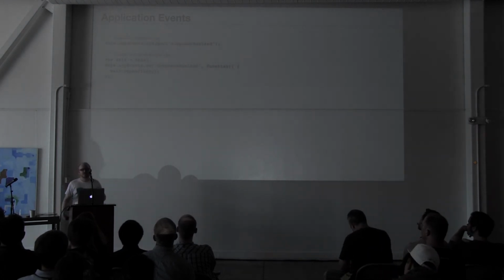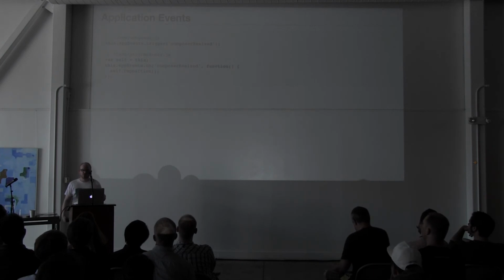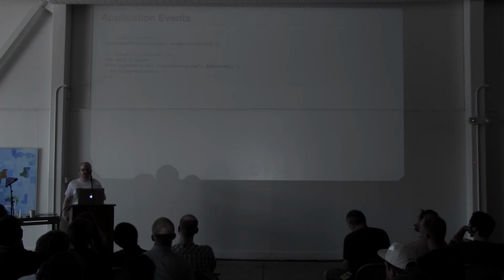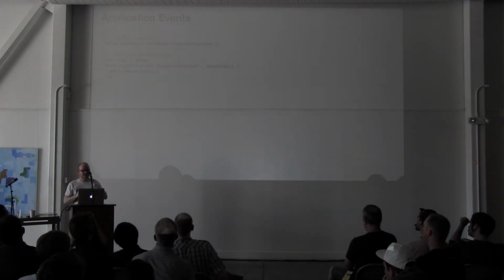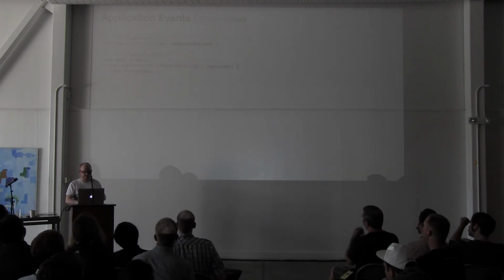At this point, it's simple enough to go into our composer view and say this.appEvents.trigger with an event name as a string. And then in our progress view, we can say on resize reposition. And then we don't have to worry about reaching throughout the object model or anything like that. We just broadcast the events.